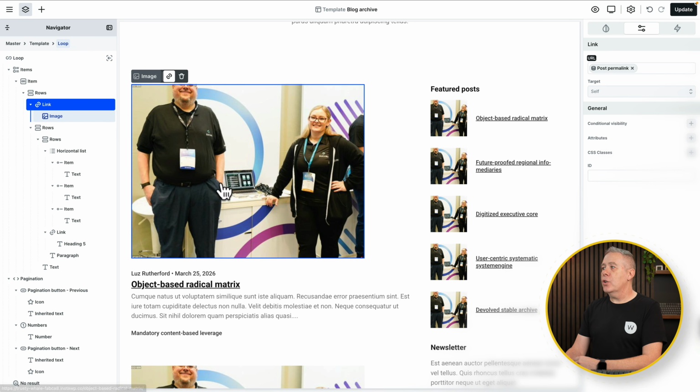So it's quite a different way of working to what we're used to, but it does actually make a lot of sense. You can put basically anything inside that link wrapper, and that will become eligible to become a link, whether that's a dynamic link or a static link, whatever you want to set it up as. So there's a lot of options here for dynamic data, for CSS classes and so on. Some great wireframes, starter templates, and a nice onboarding sequence.